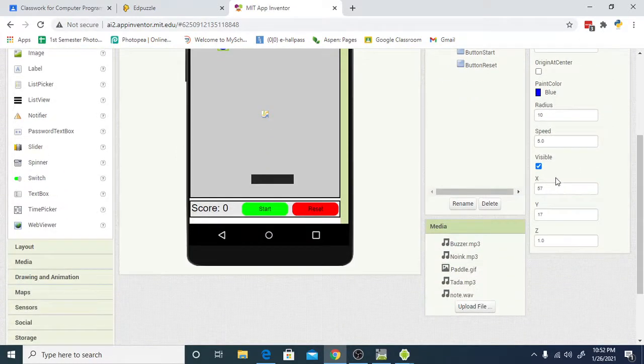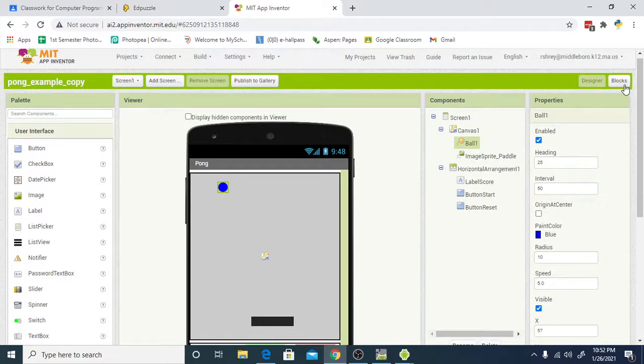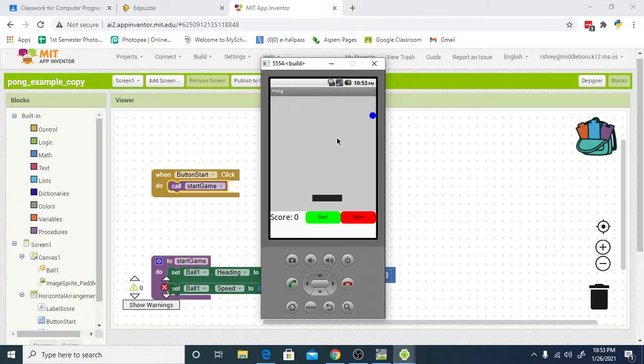Started off not enabled. Okay, so you see the ball moves, but it doesn't actually move very effectively for a Pong game because it's not bouncing off the edges.